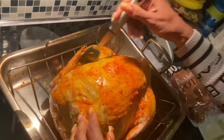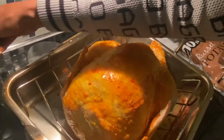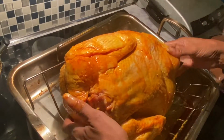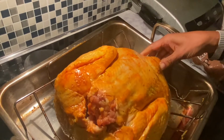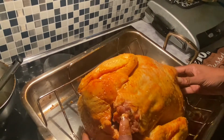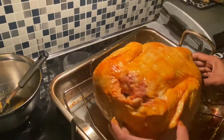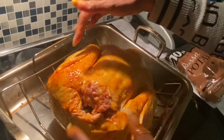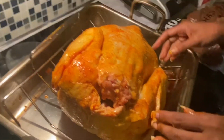But I think a key to doing your turkey and keeping it nice and moist, at least for me, is when I cook it, I actually cook it this way so that all the juice, when it's cooking in the oven, the juice will seep down into the breast. I think that's the key to having a nice juicy breast. A lot of people say the breast is dry. So what I do to keep the breast nice and moist, I let all the juice slide down from the wings and the legs. It slides down into the breast and it keeps it nice and moist.